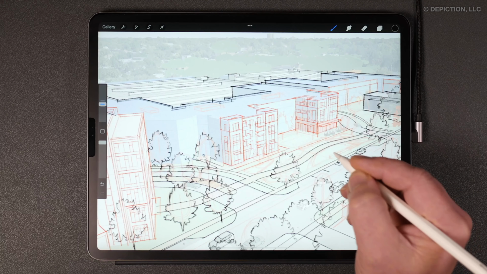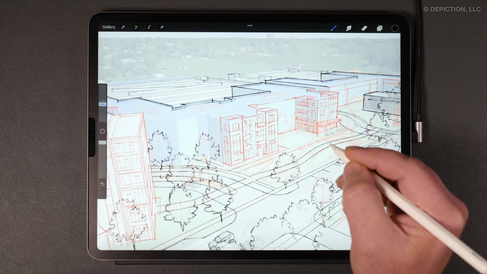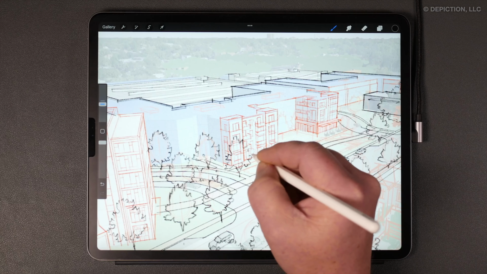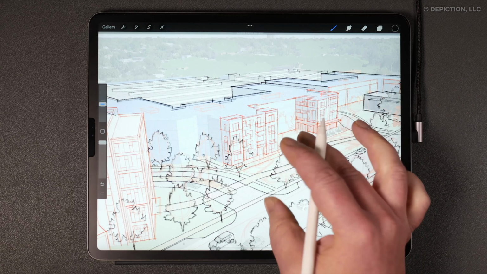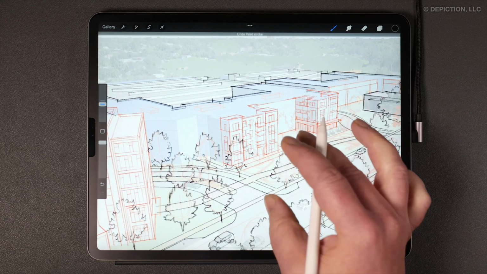So here, I'm just adjusting, making small marks, trying to get the shapes more in line with the rest of the trees, and trying not to put too much detail in on the vegetation because this is just a sketch. You don't want to draw a bunch of tiny little leaf shapes because it just ends up making the marks look fussy, and it actually draws your attention to those fussy marks. Really what we want is for the trees to be there, have place, but not be distracting. It's the environment, it's the character of the buildings, and it's the totality of the image that we want to show and highlight.